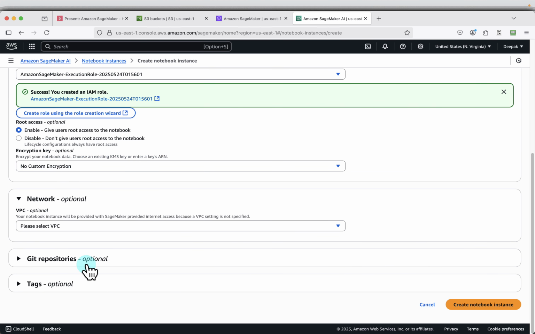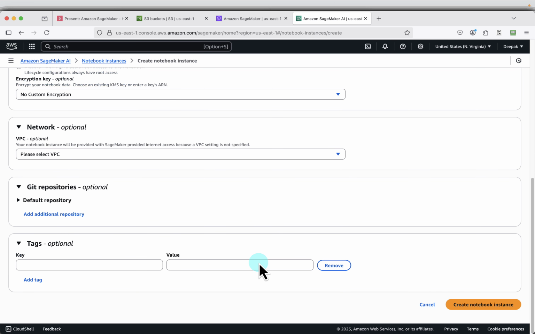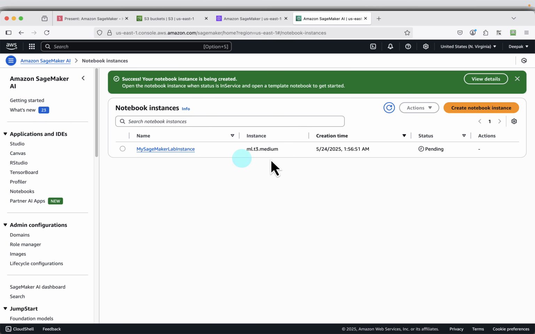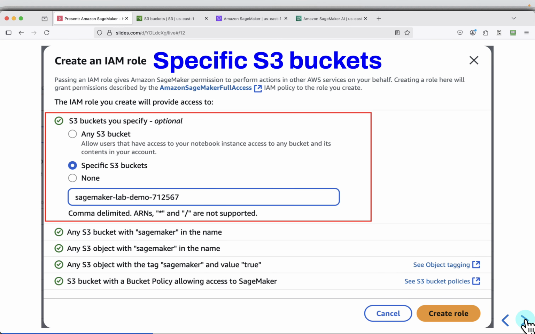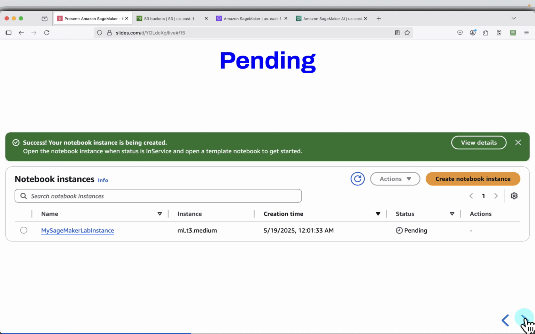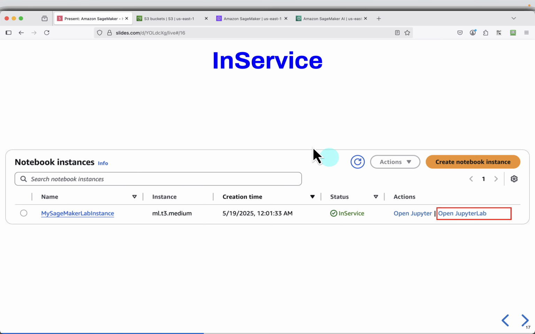Under network, keep all the default settings and click on create notebook instance. So this will go ahead and create the instance, and first it will be in pending state, and after some time it will go in service. So after creating the role, it will go in pending state, and then once it's in service, we will open the JupyterLab.